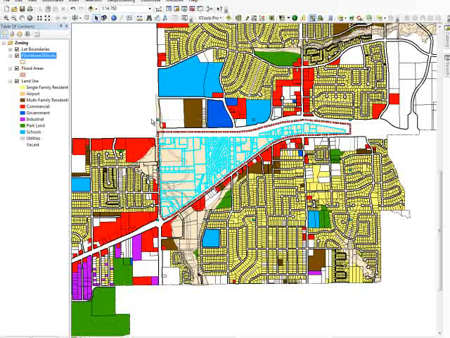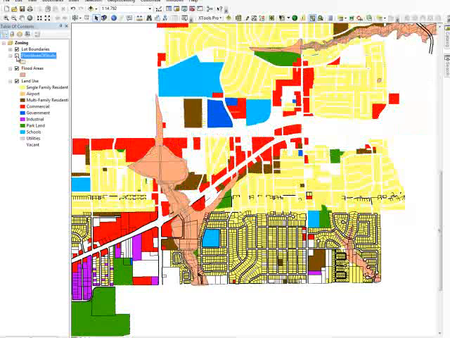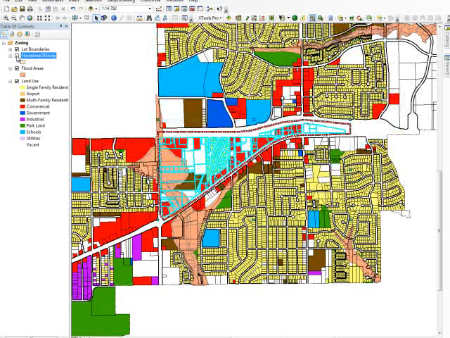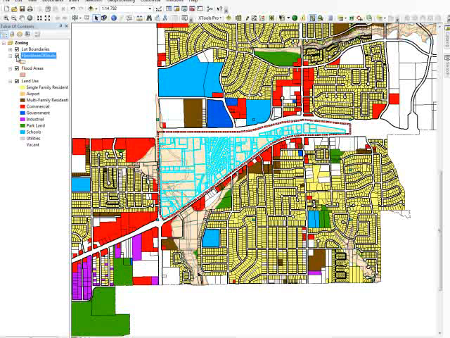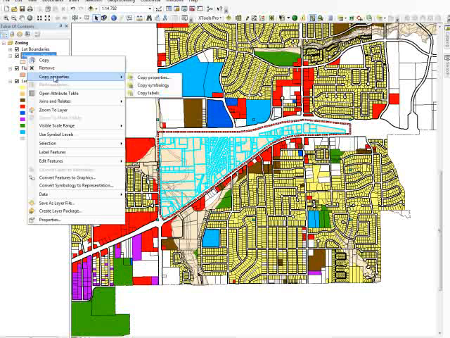Now notice also that we have a new layer that's been added to our table. We actually created a new layer of data with this, and it's called the flood area of study. And you can see it's all the same color here on the areas that we have selected. We can turn that off, and you can see that indeed it is a new layer there. And we can open up the table if we want to, just to browse to that table to see what it looks like.